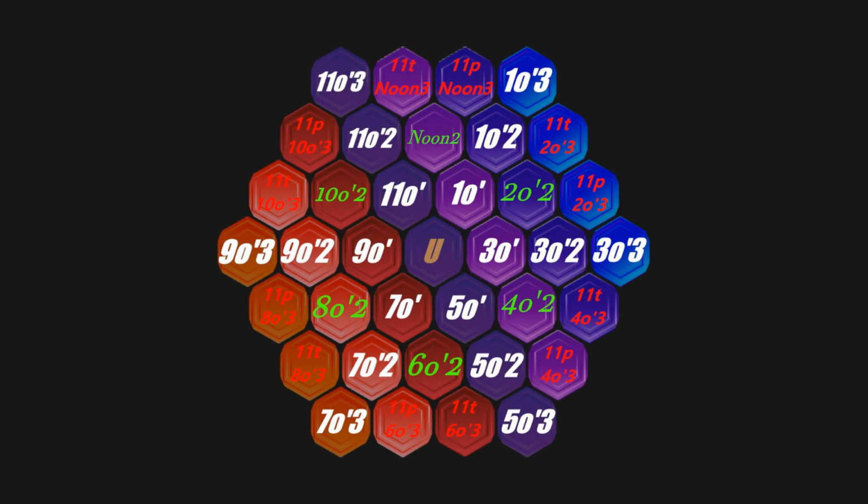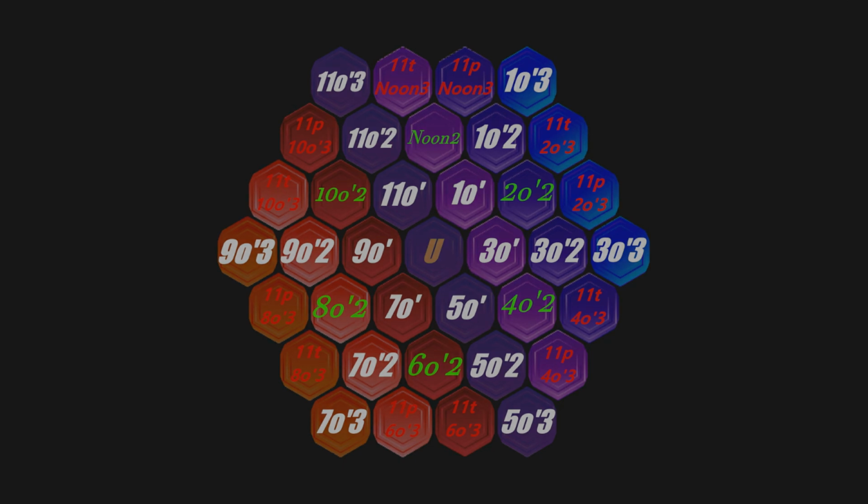Finally, the 3-away orientations get a little more funky, yet squeezed down to the least information possible. Even hours on a clock, preceded by 11t or 11p, which are short for 11 to 2 or 11 past noon. Yeah, I chose noon because I like the sun, and mid sounded just that.